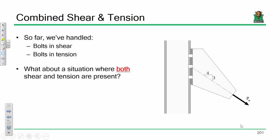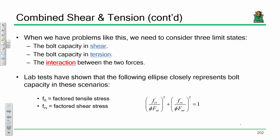What about that? That is a connection where the bolts are not experiencing just shear or just tension. They're experiencing both, okay? In other words, I can take this load and I can split it up into a tensile component and a shear component, because the downward load would want to shear the bolts and the horizontal load would want to yank on the bolts, right? This is a connection that's experiencing both, okay? And this is getting into a little bit of an interesting topic that we experience in the world of structural engineering, and that's combined loading, okay?